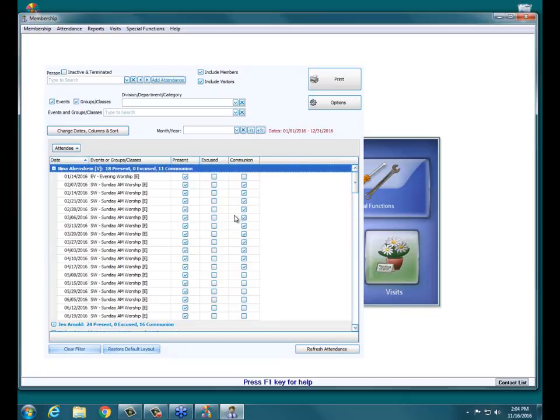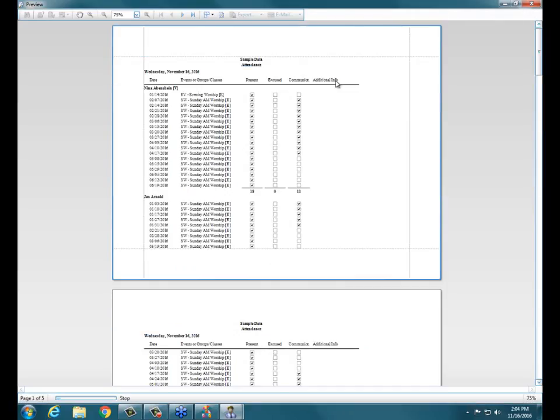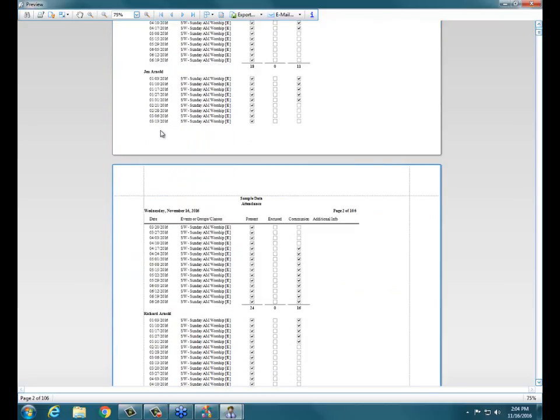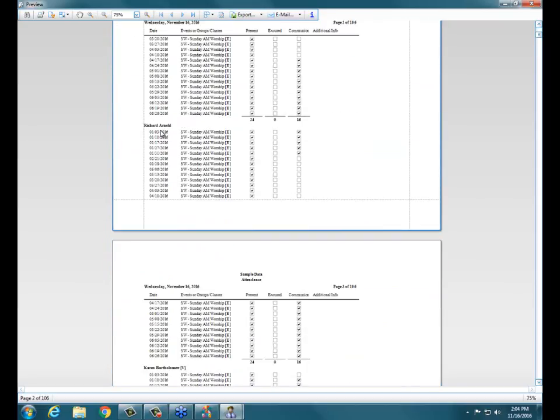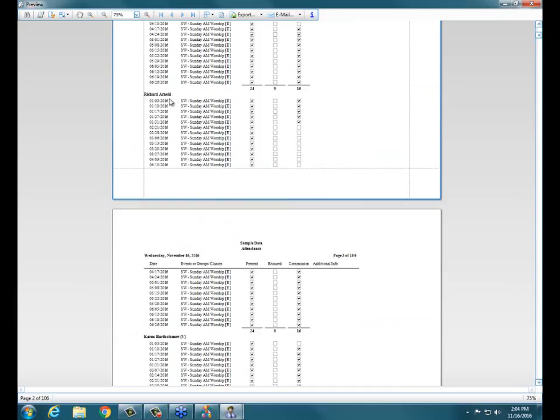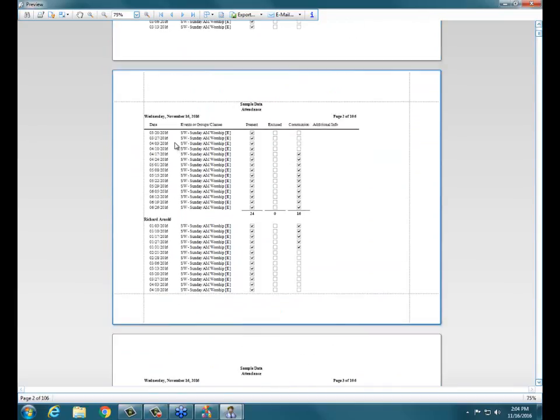Whatever's showing here on the grid essentially is what will print. So if I go up here and click the print button, it'll generate the print preview. Then you get the print preview that shows each person sorted by that person and then by that date. The date they attended, the event, if they were present, excused, or communed.